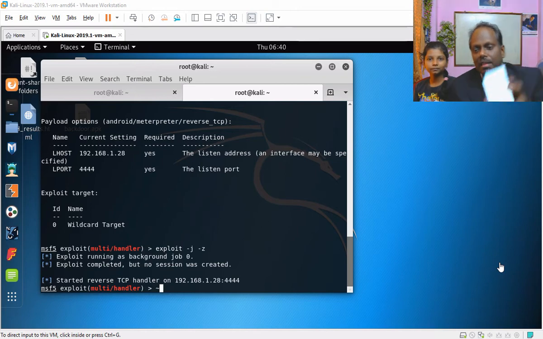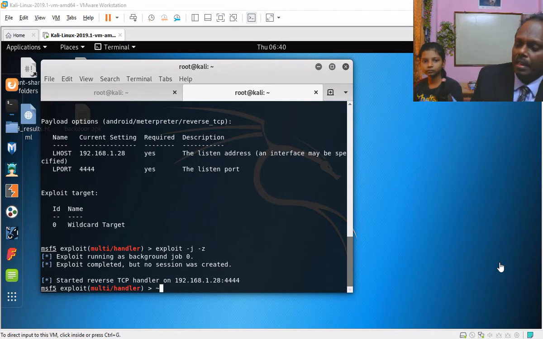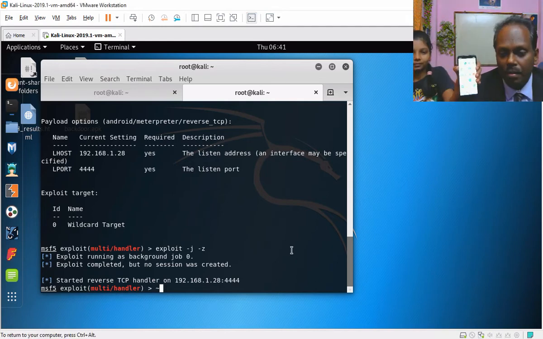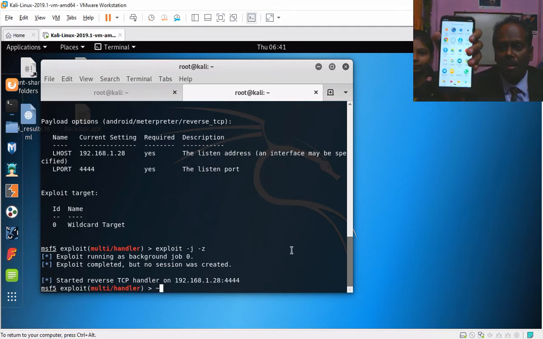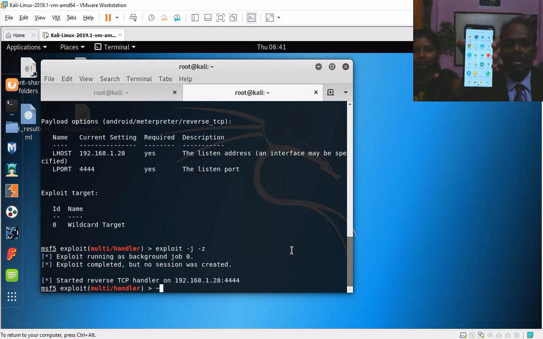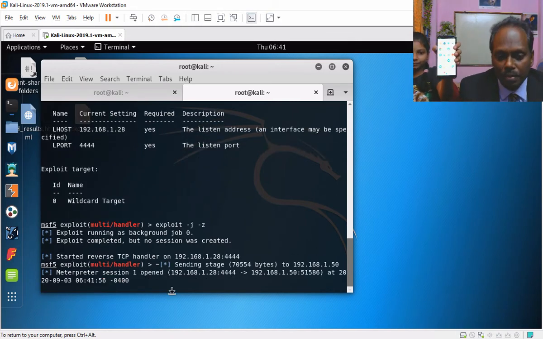Here you can see, like an application store, we download this program. This program is called Hack. I'm just pressing this, and the application is downloaded. Once it is downloaded, I can install the program. See here, you can see an icon called Main Activity. This is the icon which I downloaded and which has been installed. We will touch that Main Activity, and you can see the phone is getting compromised.